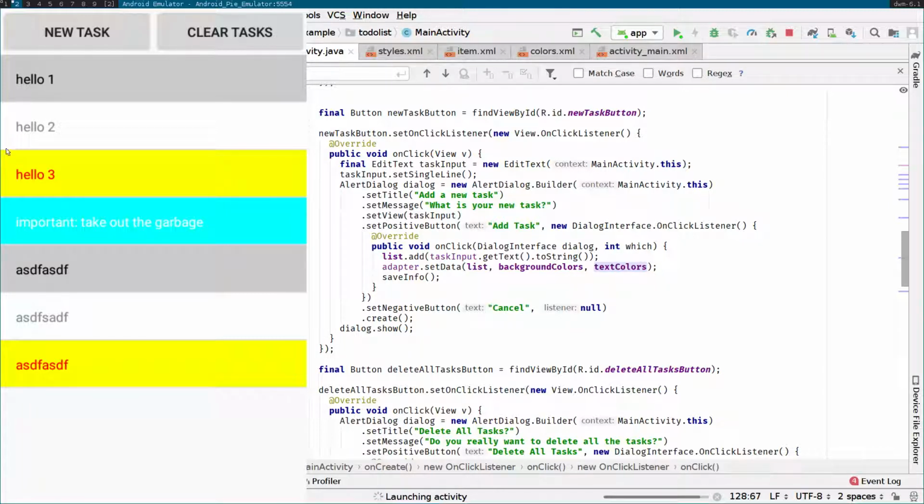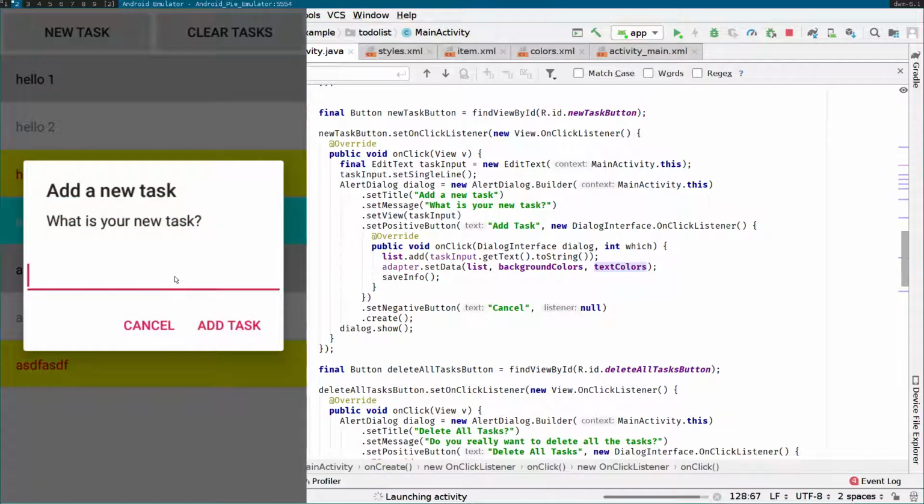The third one being yellow background and red text color. The fourth one being cyan background and white text color, and so on. So it starts with the background light gray, white, yellow, and then it goes again to cyan. If I add another one, it should be cyan.